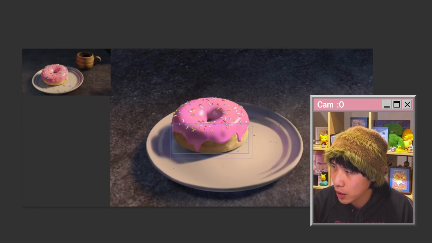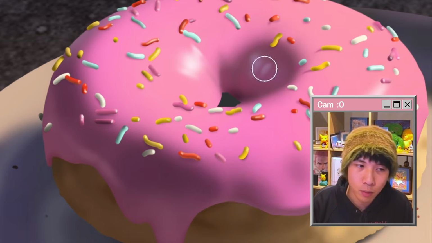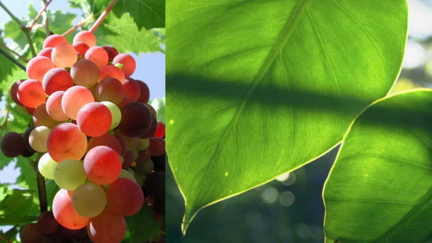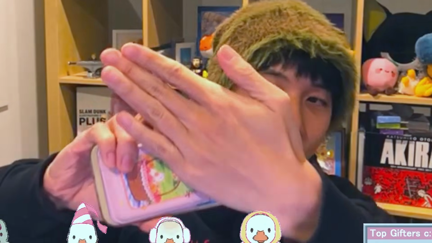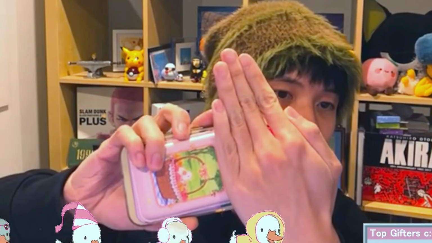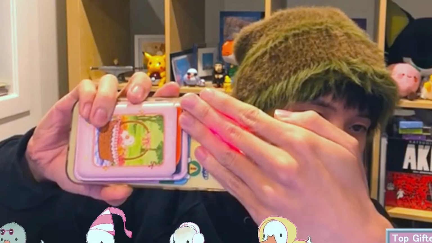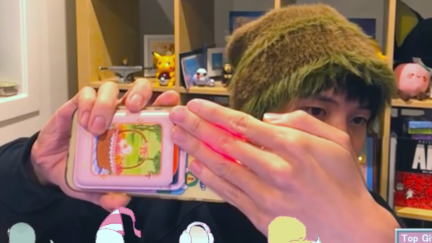We're gonna do a subsurface scattering pass. It is when there is light bouncing through a material. If I put a flashlight behind my ear, the light is bouncing in and out and then radiating out, so it creates an intense saturation. You might see it on a grape or a leaf. If I do it through my hand, you'll see nothing. But as soon as I move it towards my fingers, you start to see it glow. That's because the edges of my fingers are thinner and light can more easily pass through.